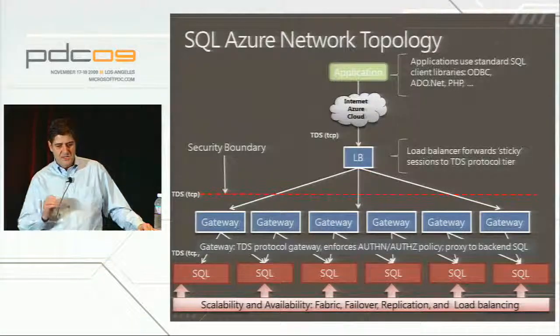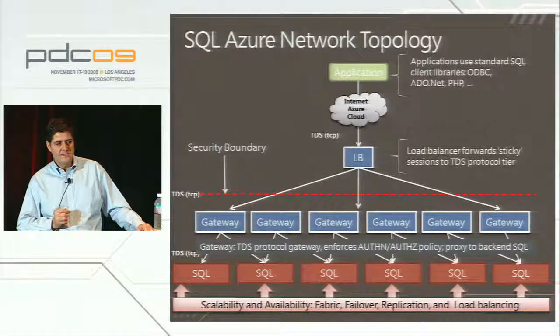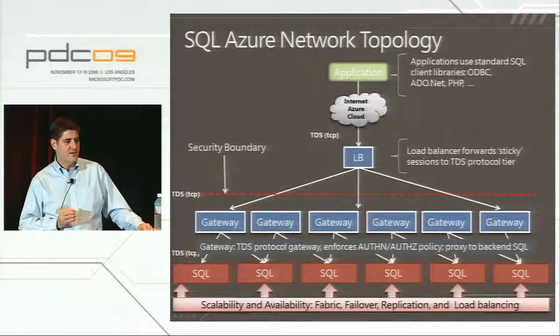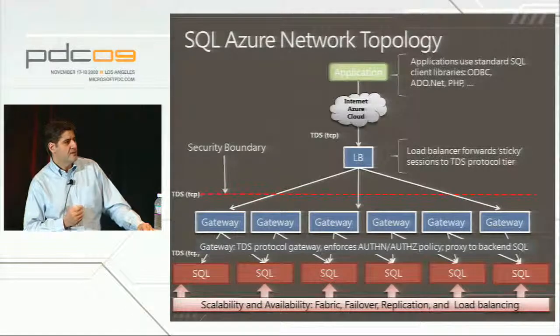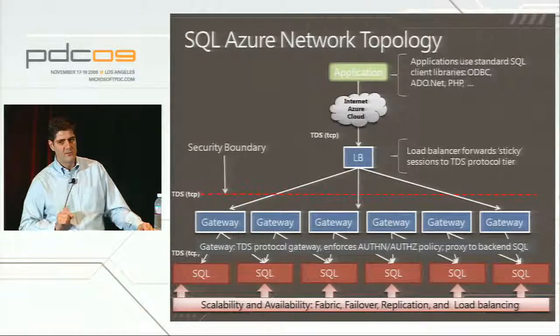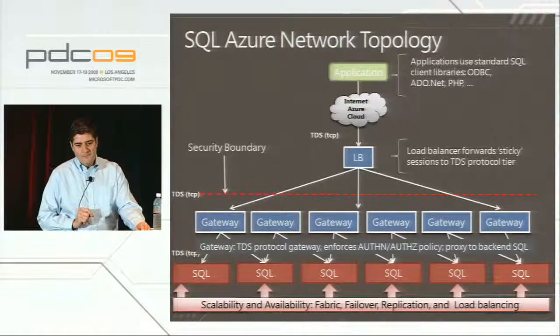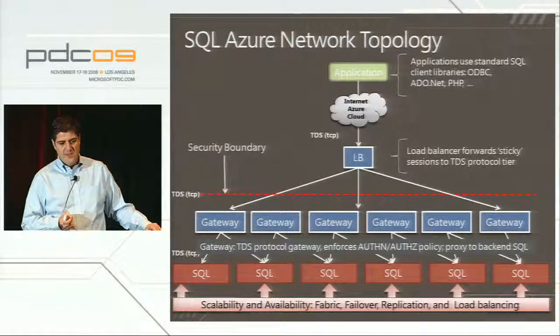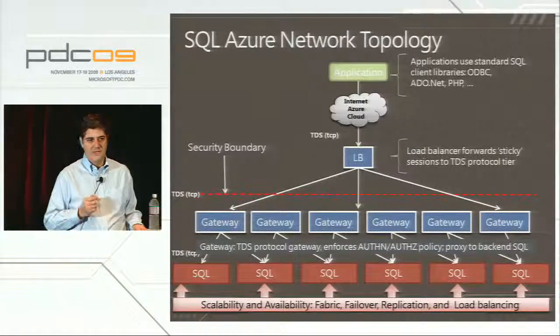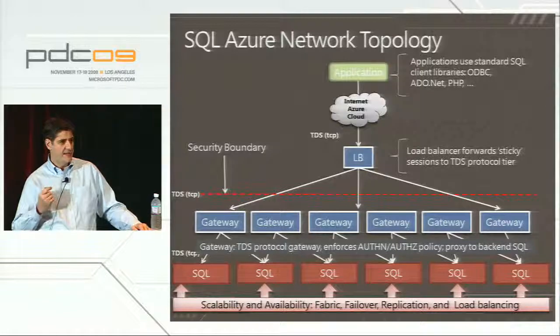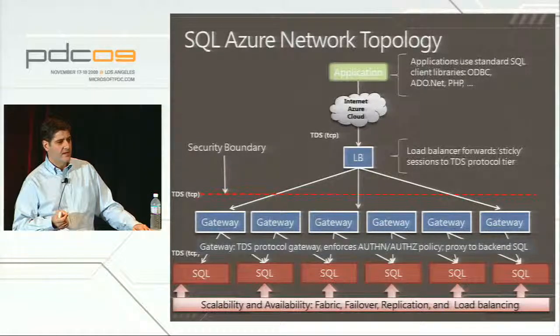Above that, you see the blue layer, which is the gateway system. This is the set of systems that are actually sitting in front of the service and are facing the internet. So when you make a connection to your database, you don't actually connect to one of those red boxes. You just connect to one of the blue boxes. And the gateway is responsible for all of the security mechanisms, the firewalls, and actually checking your credentials.